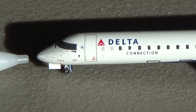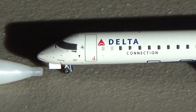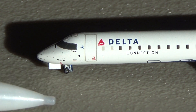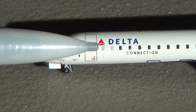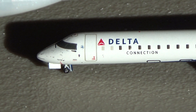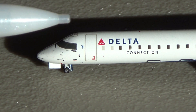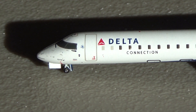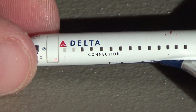Starting over here with the nose, we have the pitot tube markings and numerous others, really big landing gear doors, and the CRJ-900 nose. Then we have the cockpit windows and windshield wipers — really good detail for 2008 — a Sky Team logo, big door, and Delta Connection titles. One thing I noticed on all the older Delta models like the 763, 752, and 738 is that the Delta billboard titles seem a little different in font compared to nowadays, possibly before they redid the livery in 2014.